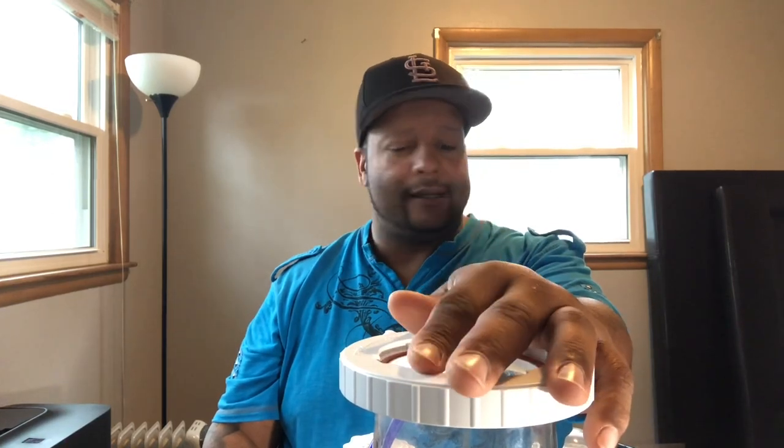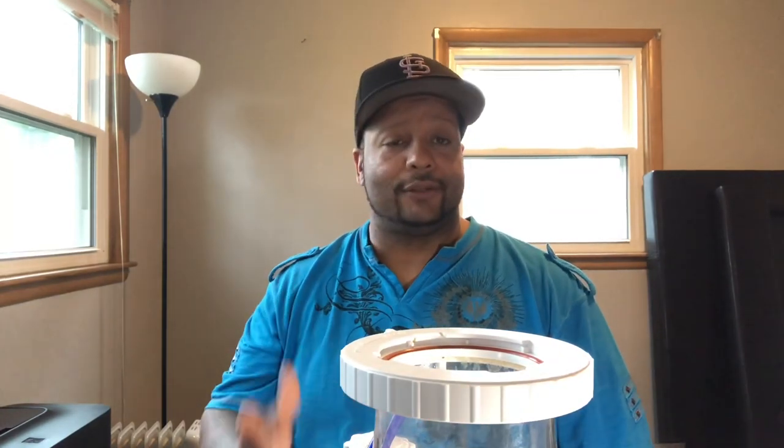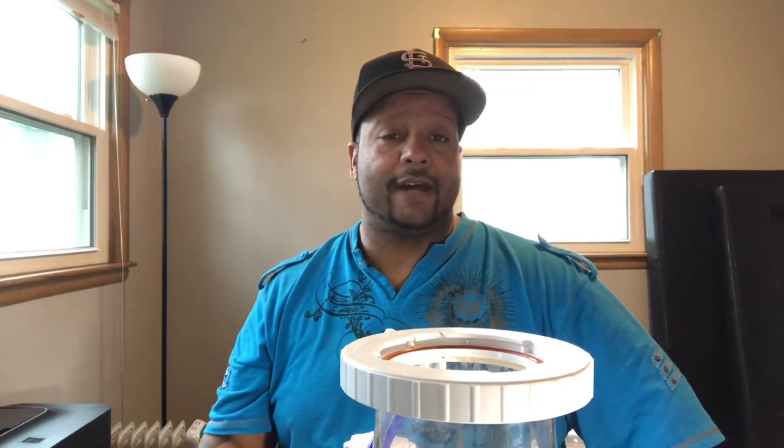But like I said, I'm still racking my brain, and I can't find a negative at all about this skimmer. Like I said, I'm not going to use any other skimmers. The Great White skimmer is definitely the skimmer for me, my go-to skimmer. It may not be for you, but it's definitely well worth the money and the value.